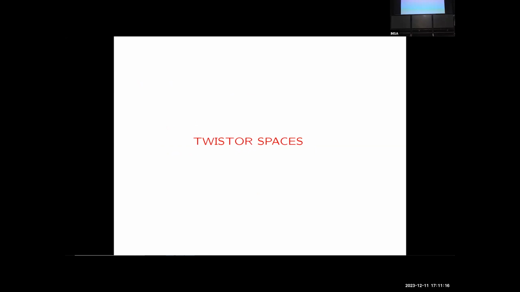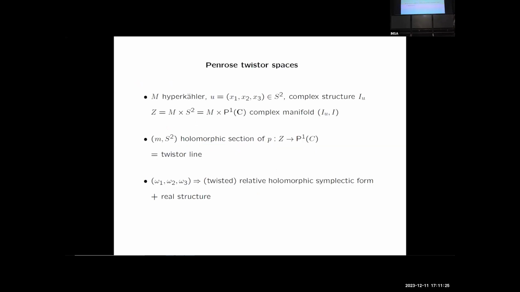Well, there is, and it's an approach that I actually used a long time ago. It's the Penrose twistor space approach. Let me tell you what that involves. This is another way of looking at hyperkähler manifolds. You look at the complex structures I, J, and K, and you take linear combinations of them. If the coefficients are parameterized by the two-sphere, then each one of those is also a complex structure. So you take the product of your manifold M with the two-sphere of complex structures, and you can put on this a complex structure.